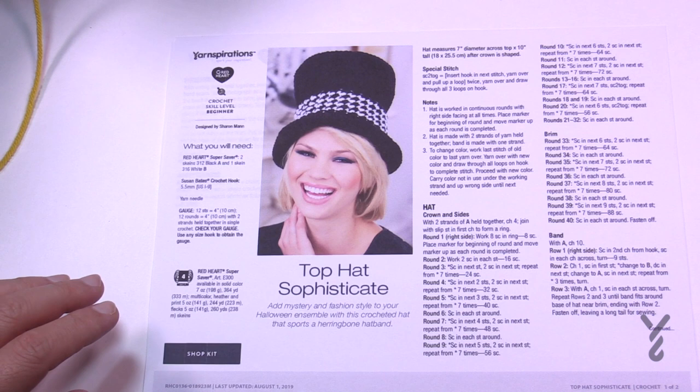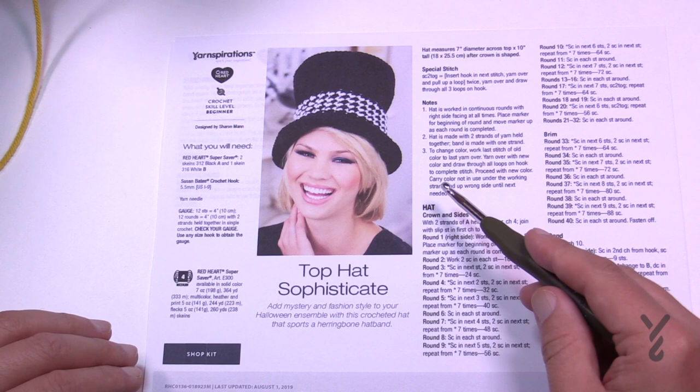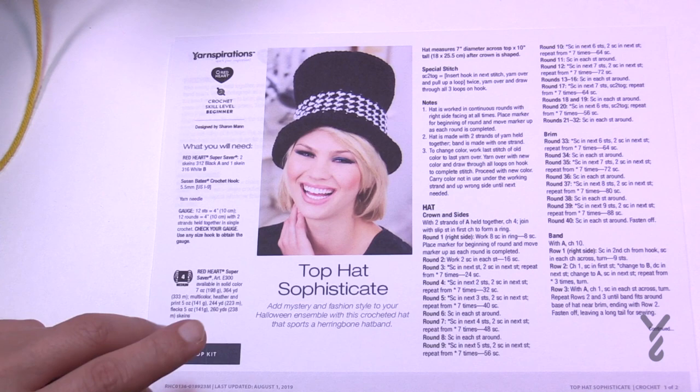At this point in the tutorial you've got your base structure hat done. I have the band here — it's just a matter of repeating rows two and three. If you want a solid band, don't worry about the color changing. If you want the fun stripe concept, that's what I'm about to demonstrate. You'll be using your 5.5mm size I crochet hook and two colors to make this concept.